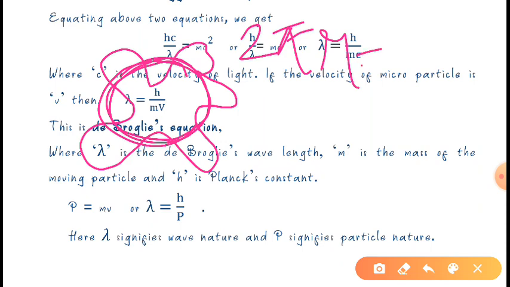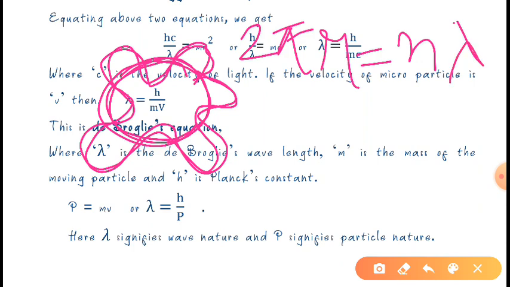The circumference will be equal to the number of waves. Suppose how many waves are here? 1, 2 and 3, right? So it will depend on the number of waves, so it will be n lambda. I hope you have understood this. So the circumference will be equal to n lambda, meaning how many waves it is generating. Here n is an integer. It will be 1, 2, 3, 4, like this. So the circumference is equal to the number of wavelengths.